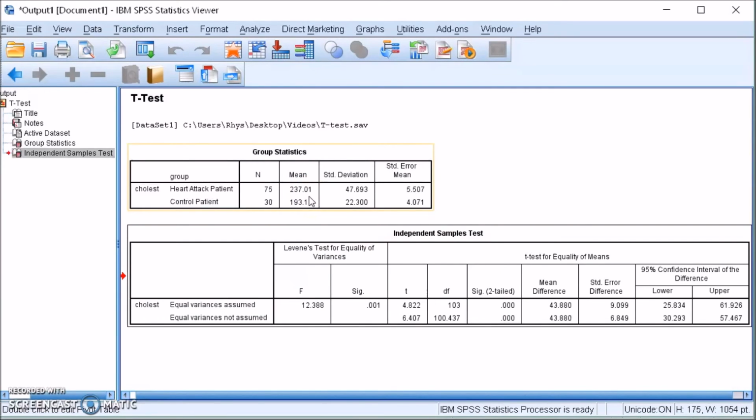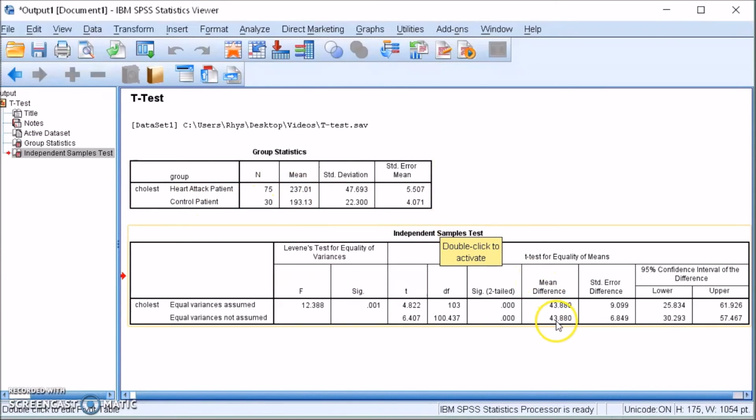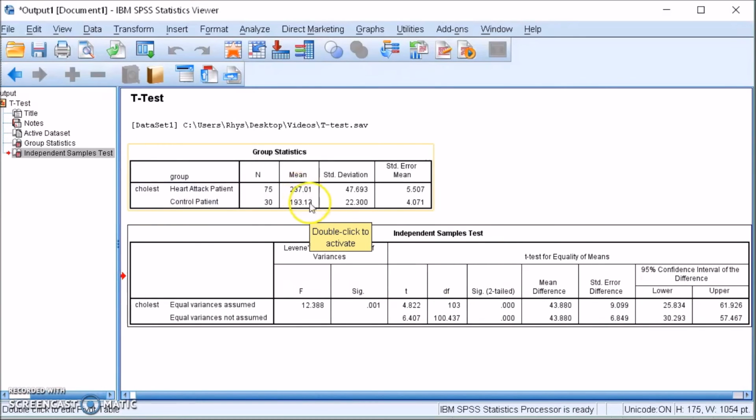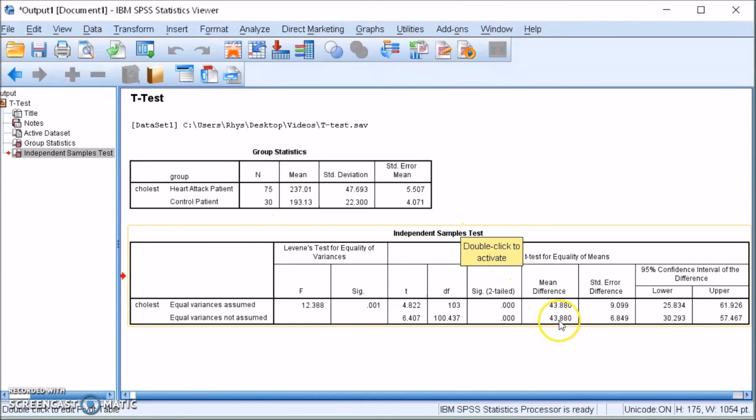To put it into context of this particular research, it looks like heart attack patients have significantly higher cholesterol levels than control patients. And we can see here that this mean difference is in fact 43.88 cholesterol levels. That's this mean here subtracting this mean, so 237 subtract 193 gives us a mean difference of 43.88.